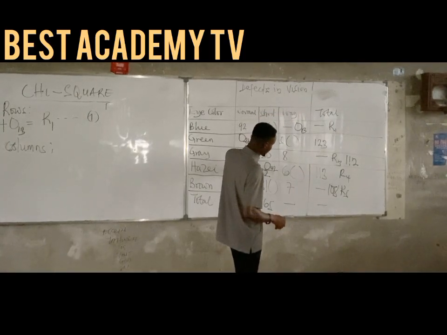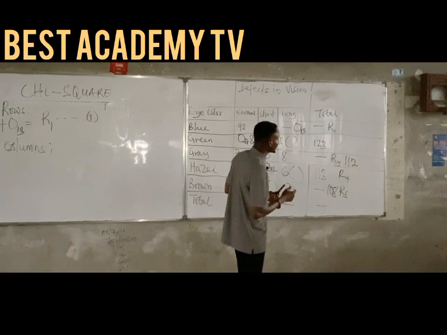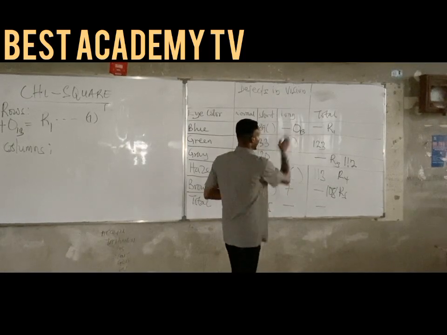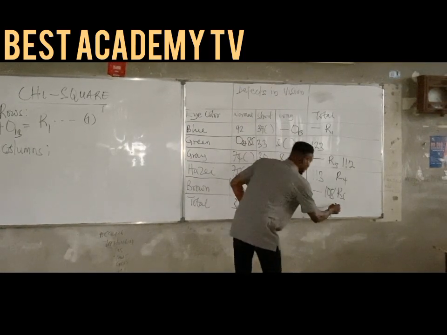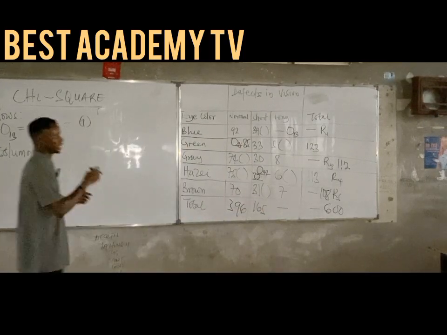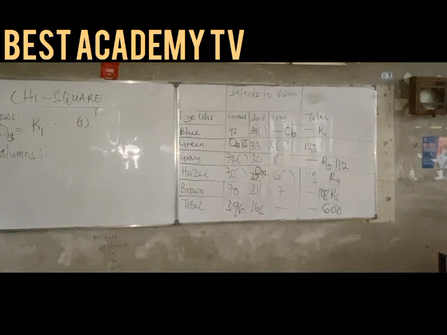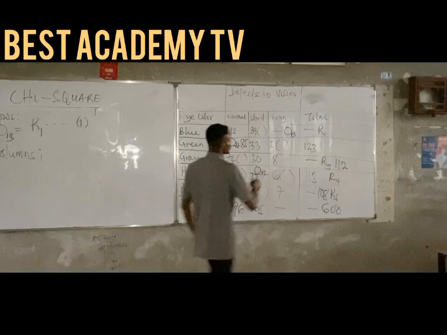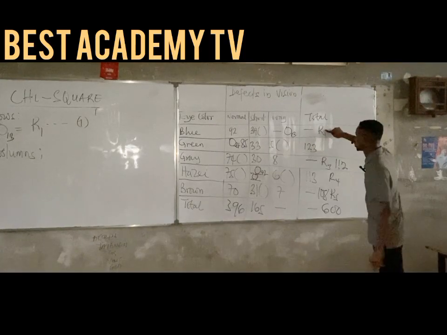Now, how do we get this guy here, class? Remember that they said we have to get this guy here. Well, they said that the total, everything here, is 600. Okay, let's try to get the total here. They said the total here is 600. That means to get the total here, class, let's get the total of this guy.